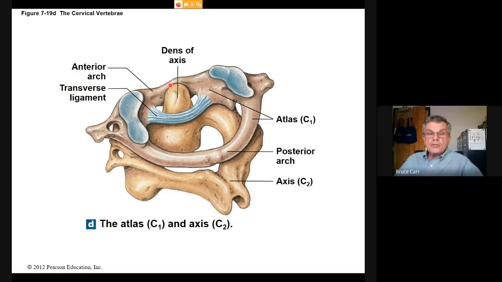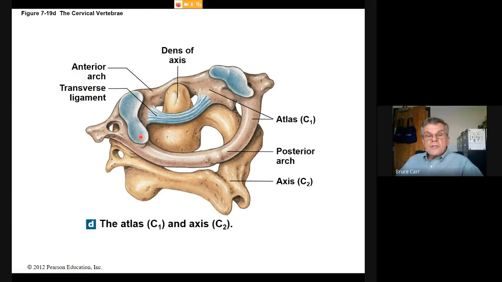It also has this loop of bone and a transverse ligament that forms an enclosed loop around this post called the dens that is on the axis. The atlas is C1, joining the skull above to these facets, and the axis is C2.